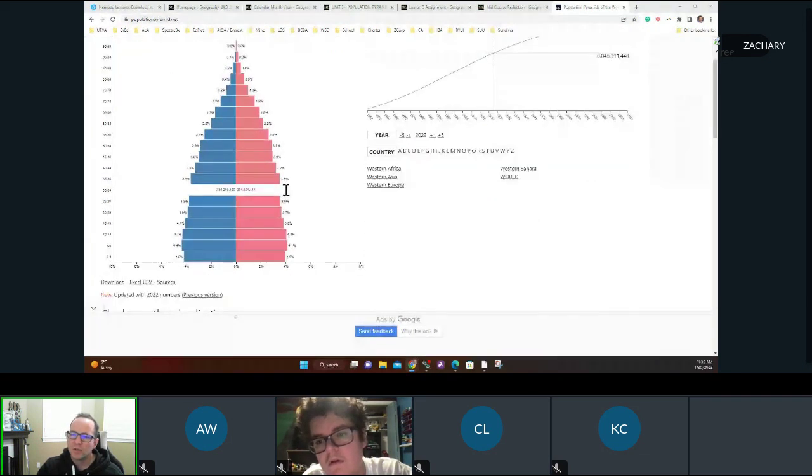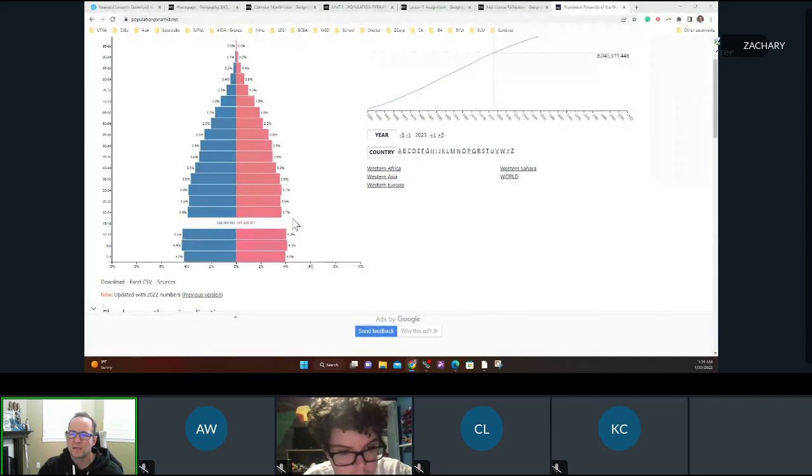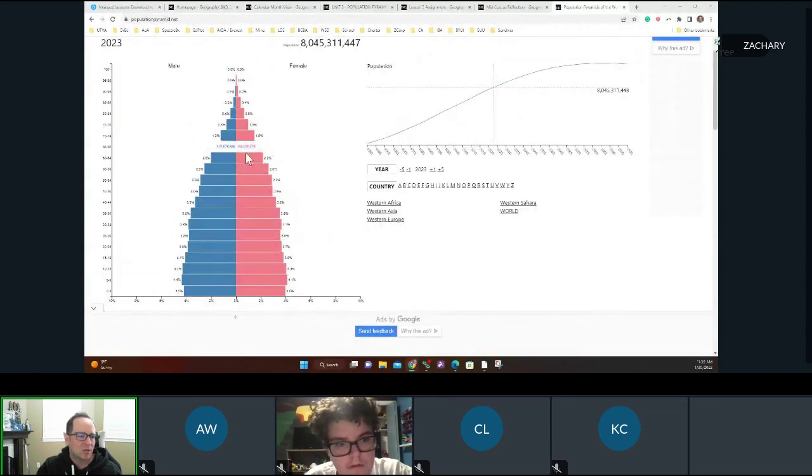If you look at this pyramid, it should be like a regular pyramid, where you have a lot of people born in the younger ages. But the problem now is that this is starting to go down. If you look at the 0 to 4, fewer babies were being born during this time than the previous year, and even the year before that. What is hard is that all of these people up here are going to eventually get to retirement age, and you won't have a lot of workers underneath.